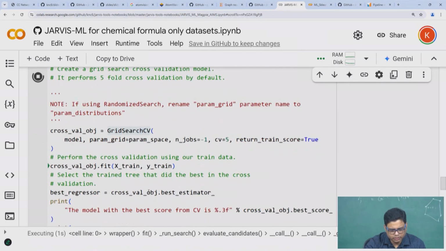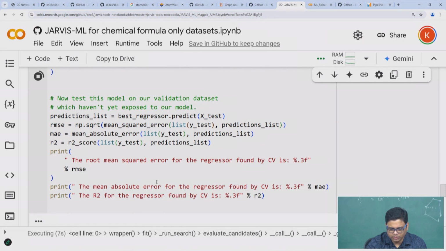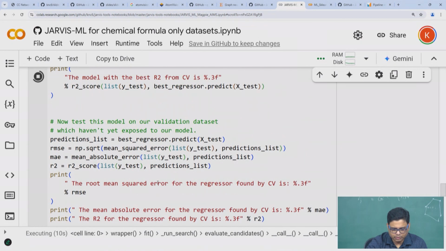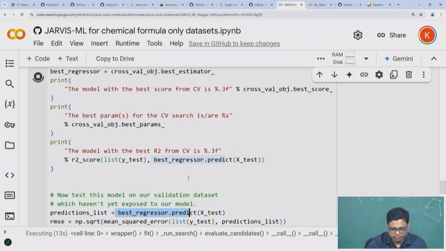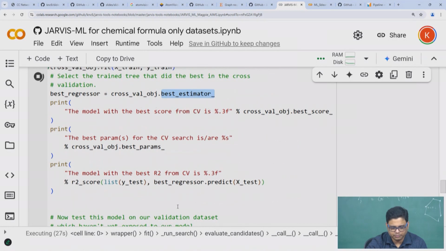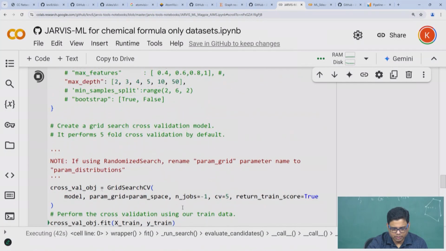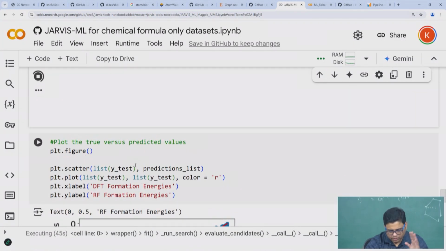Okay, so we did this one already. Feels like no, we did not do this one. For each cross validation, I think it will print the score, and it will give you the best regressor after the grid search. When you do grid search, it comes with the best regressor model, which is whatever that variable dot best estimator. So best estimator is basically your best model. I don't know how long it takes, but let it do its stuff. Because it's doing a lot of hyperparameter search, it's taking some time.